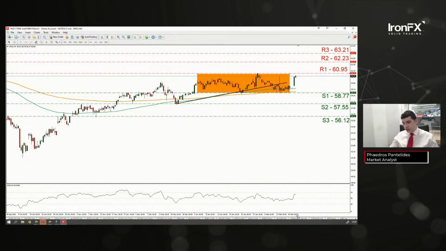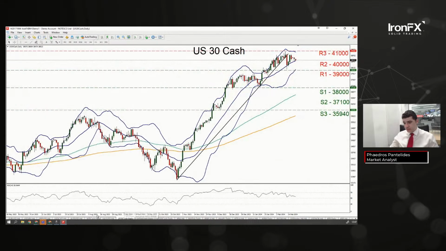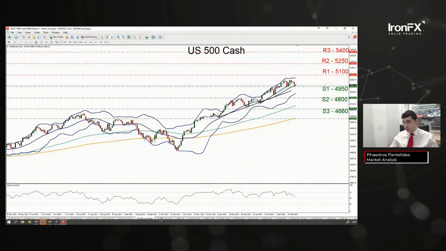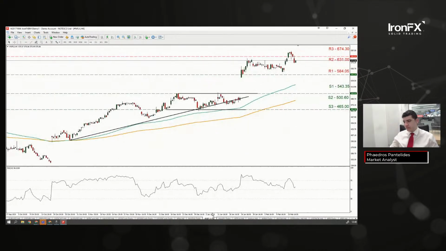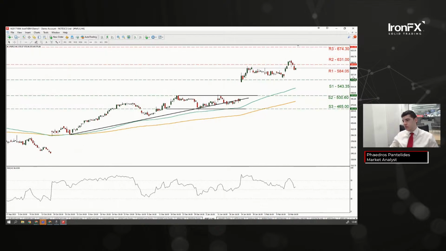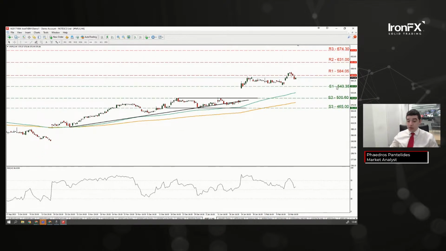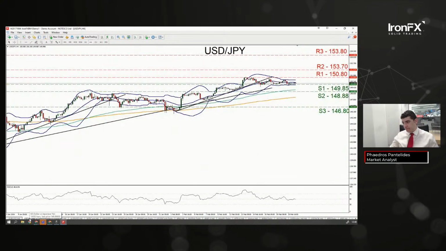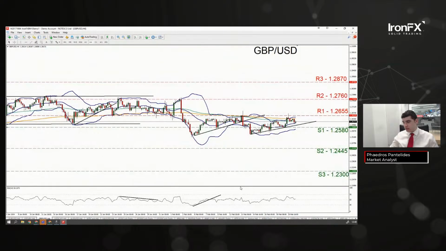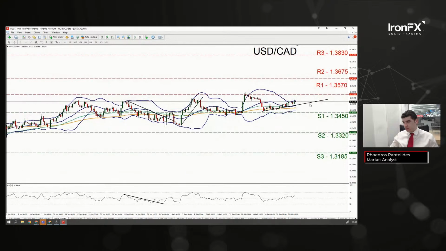Let's see, we have forgotten something. We've done them all. We've done gold as well. I placed more of an emphasis on the FOMC's meeting minutes, so anything done could easily be changed after the release of those minutes. Personally, we expect them to be hawkish, which could provide some support for the US dollar. But as you can see, the technicals appear to be bullish for the euro, slightly for the JPY sideways. Slightly bullish for the British pound, whereas weakening for the loonie.